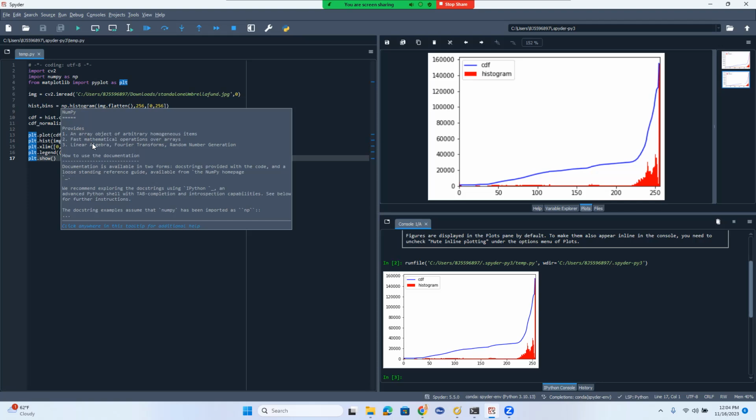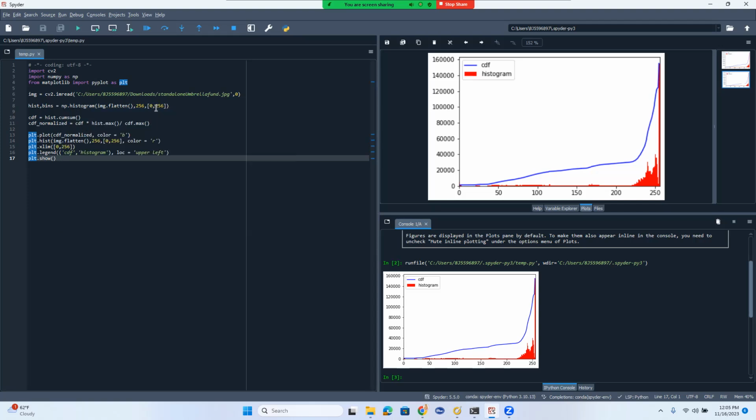In numpy.histogram, the first argument is the type of image you want. You want a flattened image, and then the second one is the number of bins, 256, and then the range, which is 0 to 256.